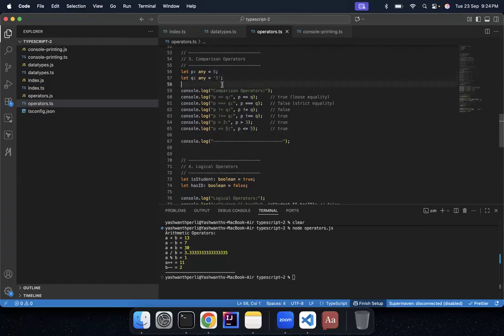So now you people might have a doubt as to what is this any? You don't know a data type called any. You only know a data type called unknown. Okay. So basically any and unknown are similar, but like I said yesterday, using any or unknown is not encouraged by the TypeScript developers.